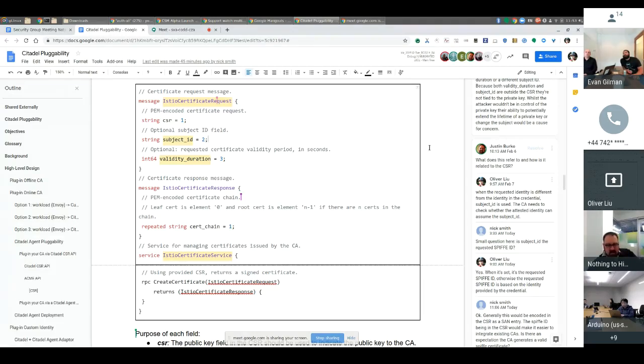Yeah, I think that's a good point. So one thing I wasn't clear on: are you looking to make it easy to bridge existing CAs? Because as it's currently defined, it's going to be quite hard because of these rules, which are probably going to go against the grain of a lot of the implemented CAs out there. Or is the idea just to allow newly developed CAs to be able to integrate? The latter.